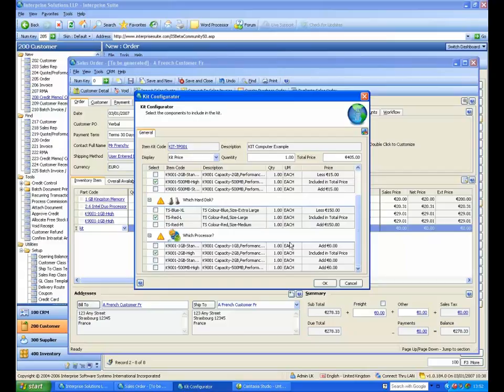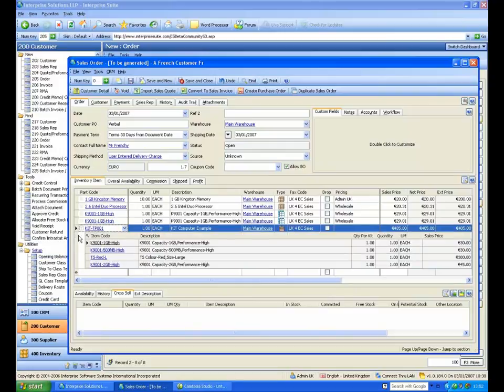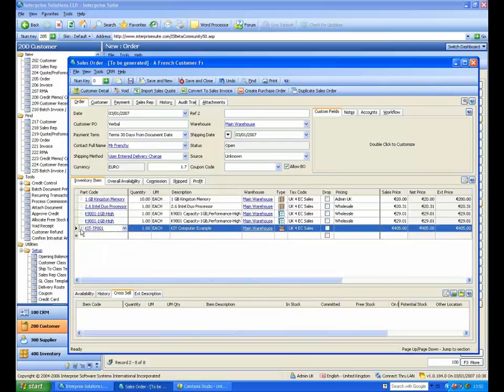It prompts me to say, what do you want? And when I say OK, it will drop all the individual items in. I can see the plus box there is highlighted. If I click on that, it will detail all the individual items. Because with kits, we're going to pick all the individual items, but we're selling the complete kit, if you know what I mean.